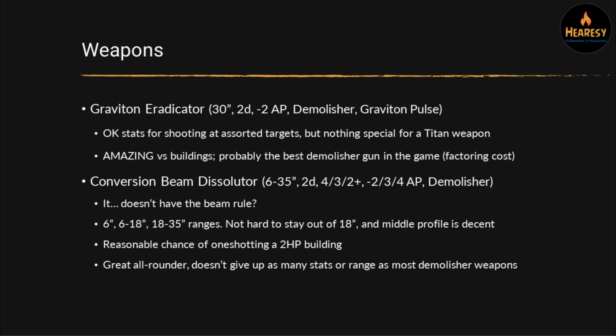Demolisher is just a great thing as well, especially for Marines who've got less access to it than Solar Auxilia. Really good gun, this. The Conversion Beam Dissolutor is a conversion beam, so if you've played any Games Workshop games, you know that these are better the further away you are. So 6 to 35 inch range, rolls 2 dice, 4-3-2 and -2-3-4 AP and Demolisher.